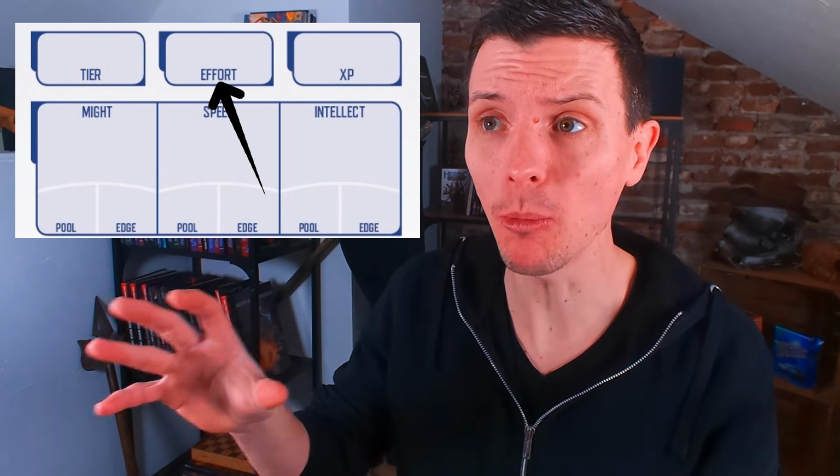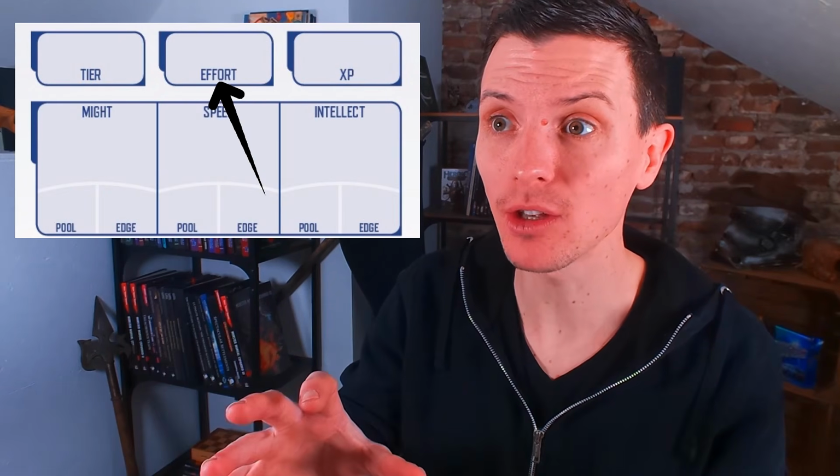If you want to lower it even more, say to a 3, you can spend more levels of effort. And every time you spend a level of effort beyond the first level, it only costs you 2 points of the pool. Your effort level dictates how many levels of effort you can spend on one roll.